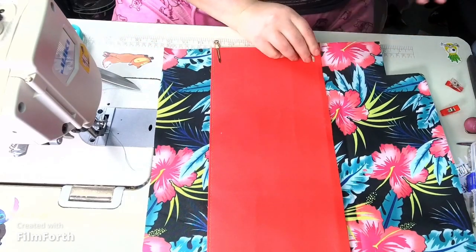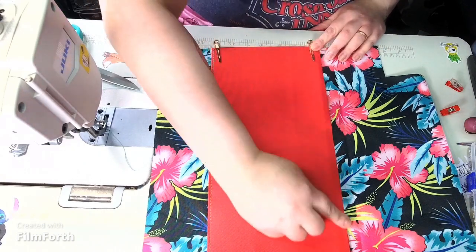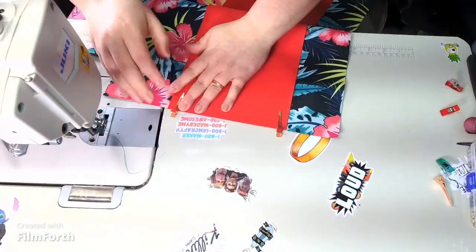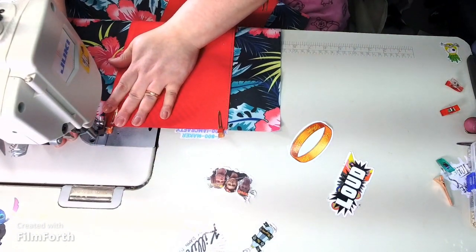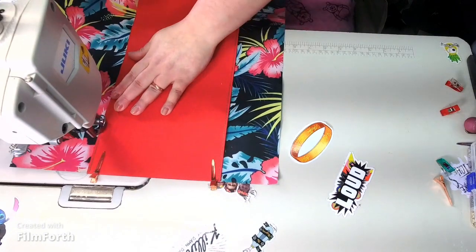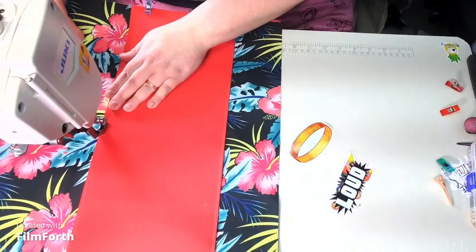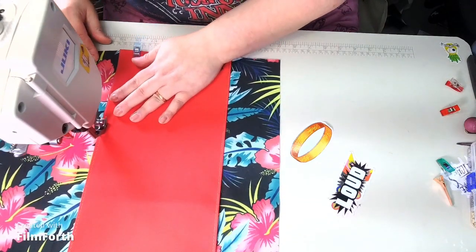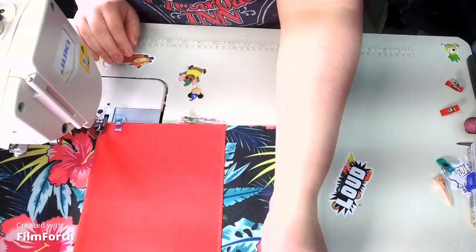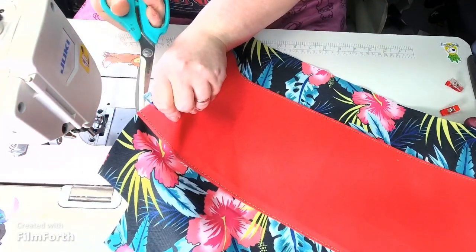All right. And I'm going to just stitch down this bottom for right now at 1/8 of an inch. Okay, trim down those threads.